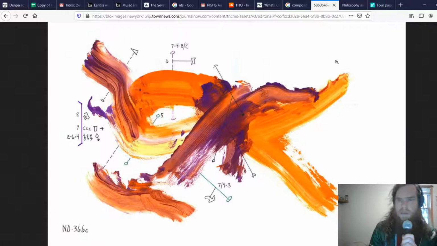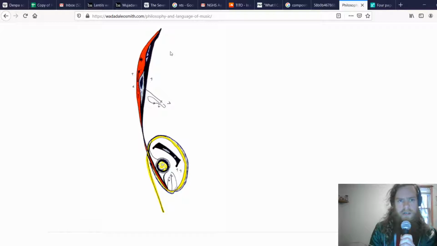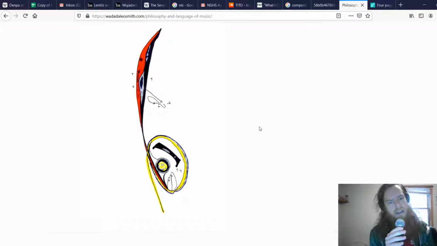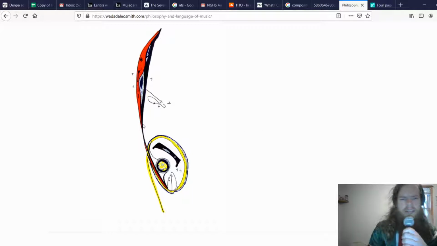I'm going to dip really quick to this last one that we're going to look at. This is a score by a jazz trumpeter named Wadada Leo Smith. Both Anthony Braxton and Wadada Leo Smith are still active, still making music. This one, again, doesn't seem to totally resemble musical notation that we would normally think of, although here we've got a clear-as-day quarter note right there.